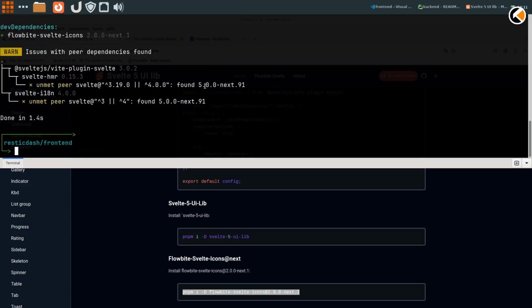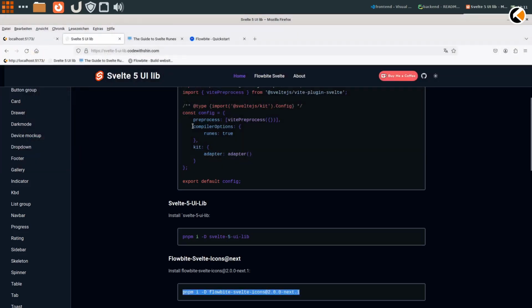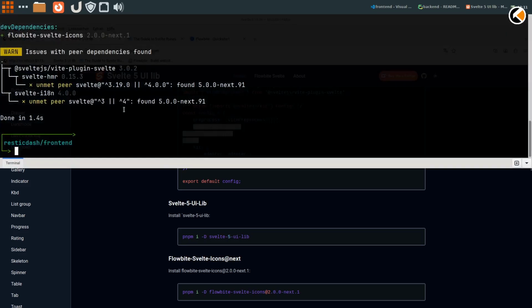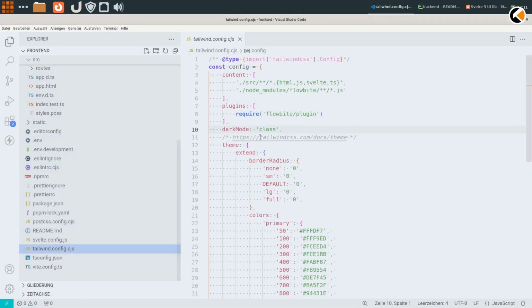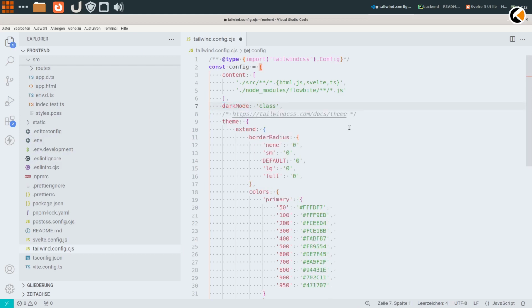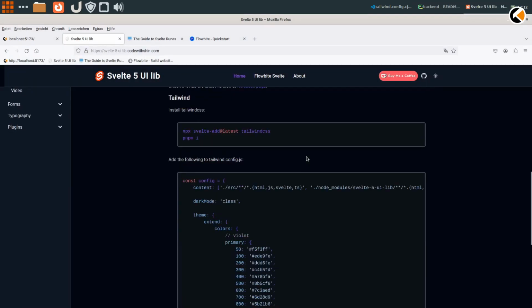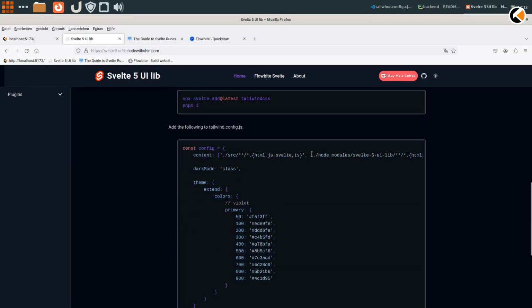So, as mentioned before, I won't do this in here, but our code has this configuration here for the plugin. Because we uninstalled Flowbite and we're using the Svelte library, we don't need this plugin anymore. And we need to adjust this path here. So let's see.